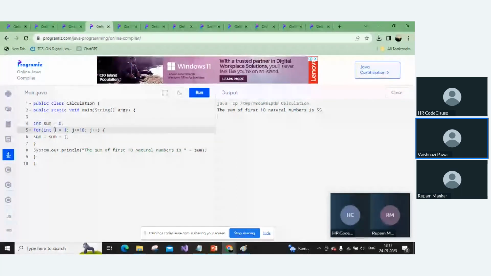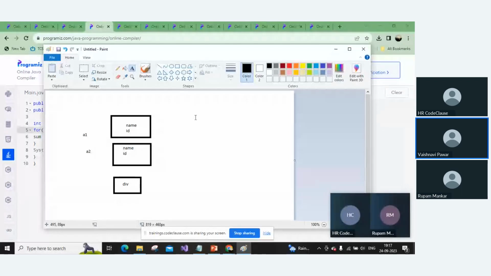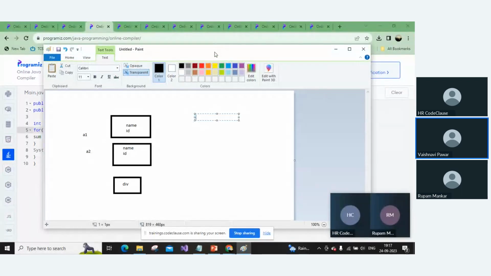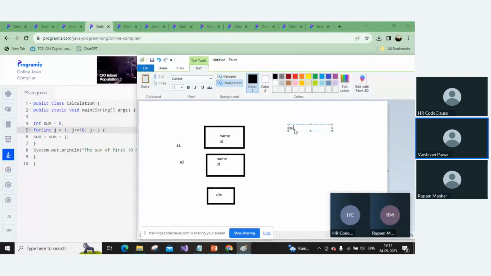So it is executed like this. First the initialization, j value is 1, so it assigns 1 to the sum. Then the loop is executed again, and it checks whether j is less than or equal to 10. Our j is 1, so the condition is true, and then it increments j++. Then sum is updated again, the previous value of sum is 1, then 1 plus 1, so sum becomes 2.